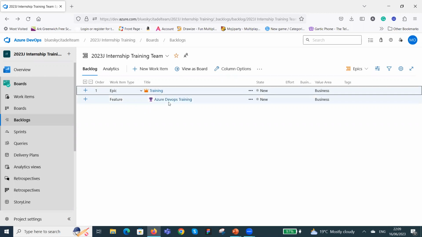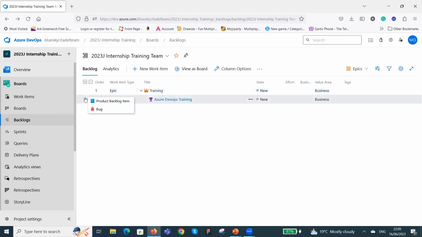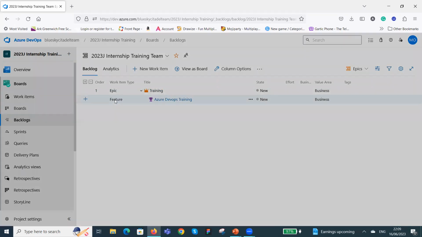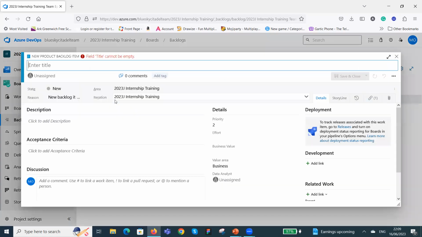So that's the feature. And now if you want to create a PBI against that feature, you come over here also. It says add product backlog item or a bug. So you can add a product backlog item or you can add a bug. So if I click on that and I choose a product backlog item, let's call the name of this product backlog item bot setup, project bot setup.